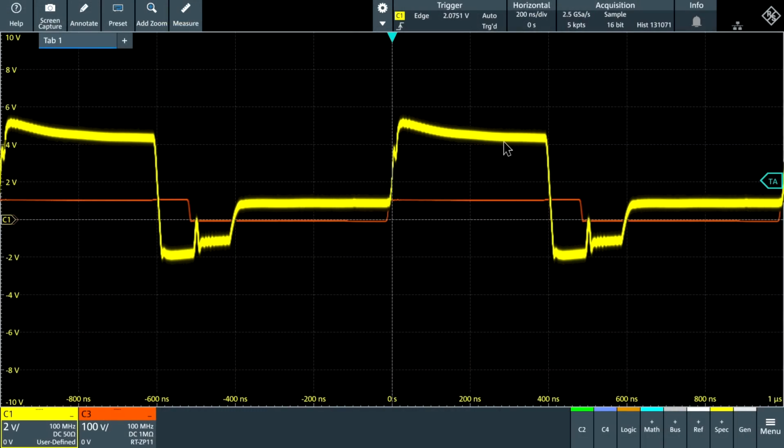I have set the power supply of the system to 50 volts, and we would expect to see that 50 volts appear in common mode across these gallium nitride devices. Now in channel 3, I'm looking at the gate voltage of the low side switcher with respect to the ground. And as a result, you can see on the high side, it goes to 50 volts because channel 3 here is at 100 volts per division.